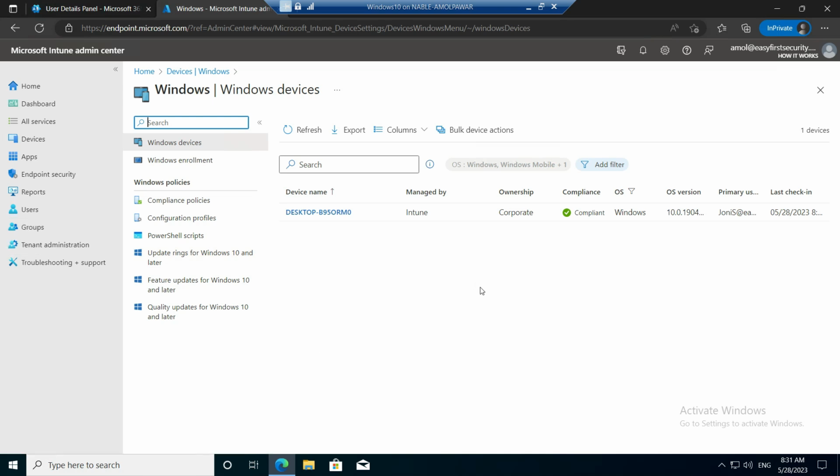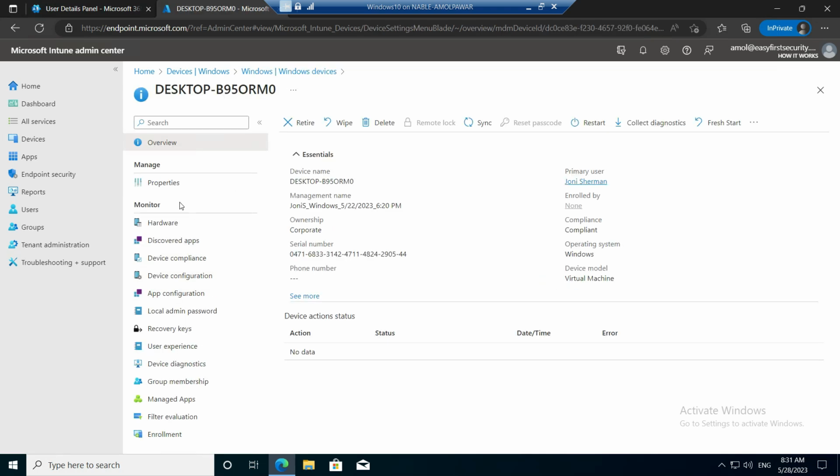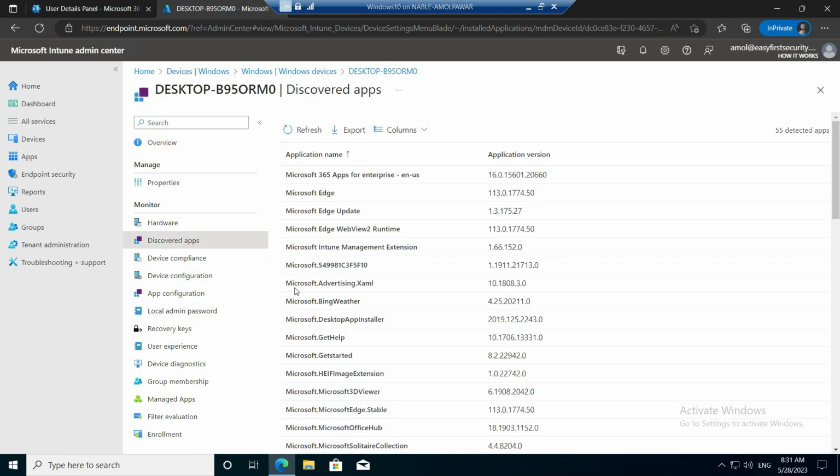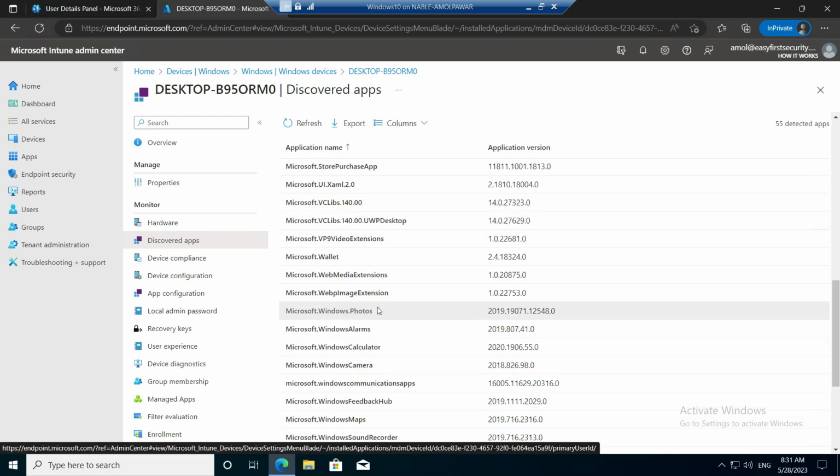But in the next videos, when I'm doing all the configuration or app deployment changes, we will perform them on a physical machine, my Dell machine. When you click on this machine, you also see the discovered apps, which show what applications are installed on the machine.